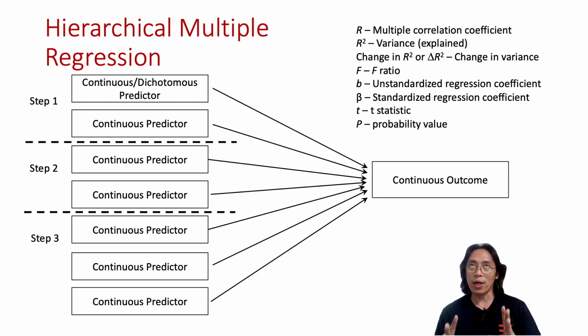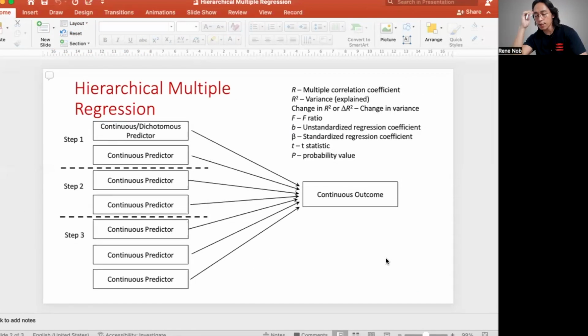So that's when we use multiple regression. Multiple predictors simultaneously trying to predict the outcome variable. But when does the multiple regression become hierarchical? Hierarchical multiple regression is used when you want to predict an outcome variable using a set of predictor variables, but instead of simultaneously inputting them, let's say for example all 7 predictors at the same time, you do it in stages or in hierarchy.